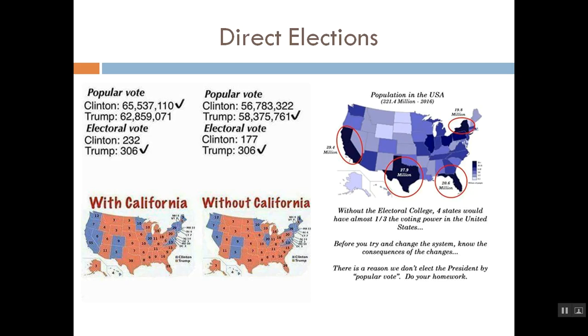Whereas Hillary Clinton grabbed very, very few small states. She grabbed a few medium-sized states, but by and large, Hillary Clinton's entire winning margin came from one really, really big state, the most populated state in the country, California. So if you look at the diagram on the left-hand side of the screen, it's going to compare the popular and electoral votes of Donald Trump and Hillary Clinton in the 2016 election.